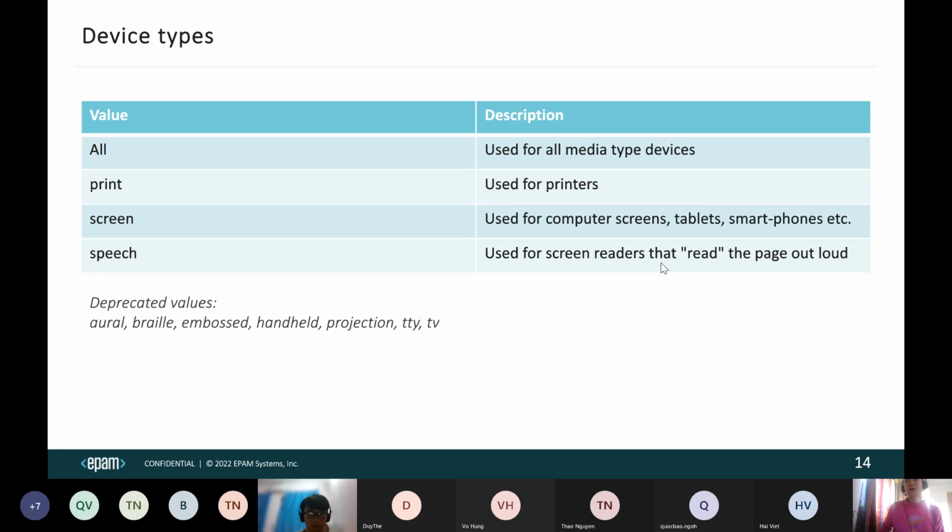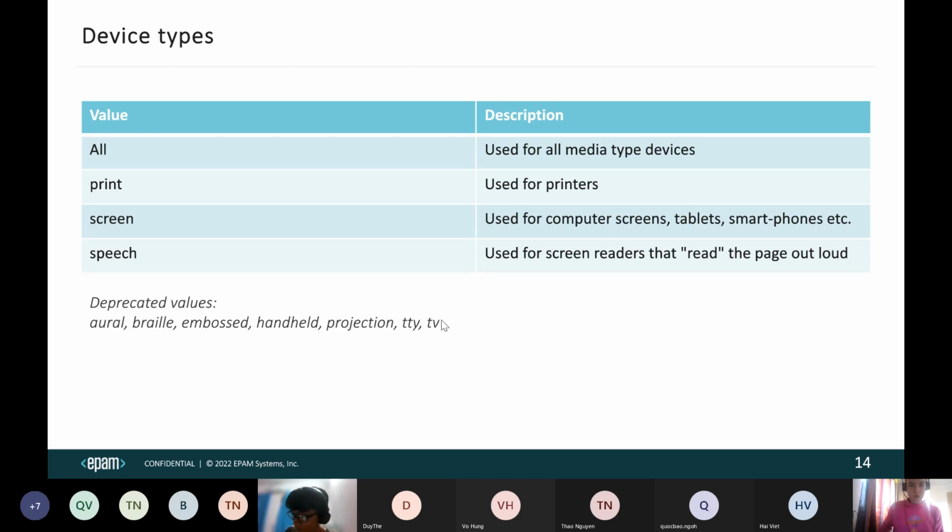So mostly these styles define the order of the elements and so on. There are some deprecated values like oral, braille, and for the braille fonts.